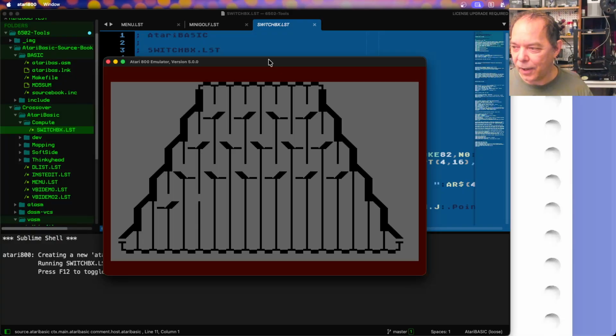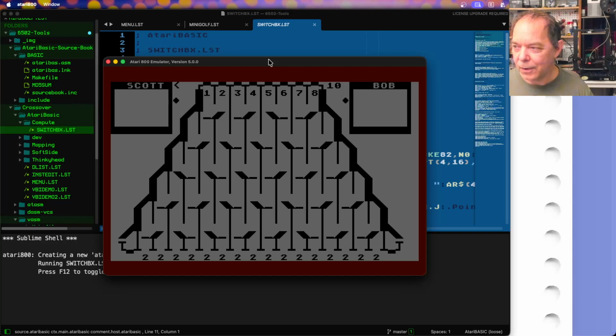You can see it takes a while to draw, right? It's kind of fun to watch, obviously, but it's drawing the little seats and stuff, which are just character graphics, and not even custom character graphics, just the built-in ones. You could optimize that drawing in a lot of ways.